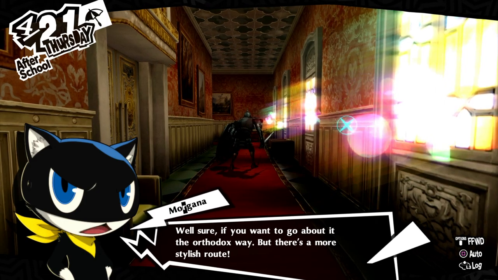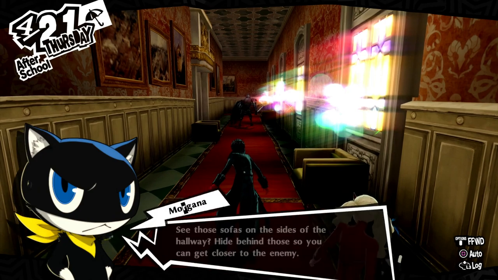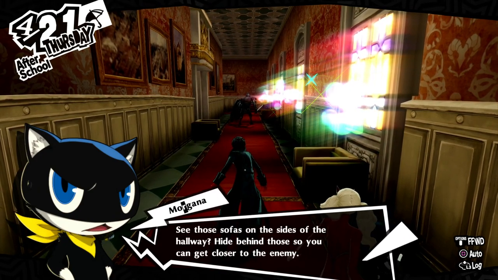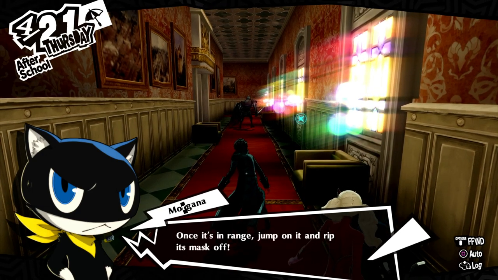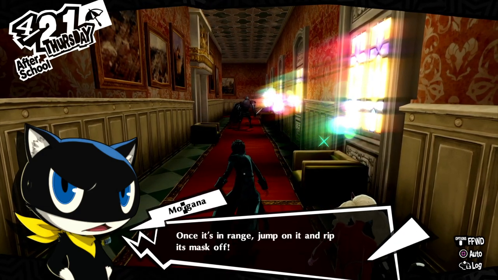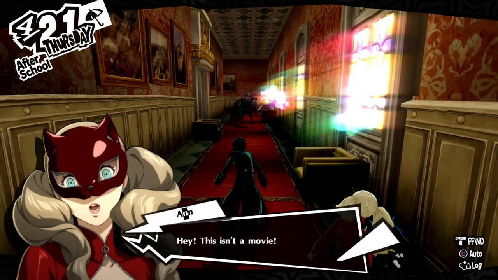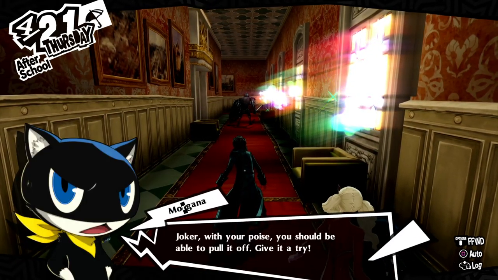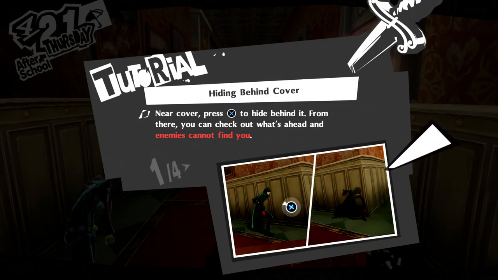Well, sure, if you want to go about it the orthodox way, but there's a more stylish route. Listen up. See those sofas on the sides of the hallway? Hide behind those so you can get closer to the enemy. Once it's in range, jump on it and rip its mask off. Whoa, that does sound pretty damn cool. Still. Hey, this isn't a movie. Now, Joker, with your poise, you should be able to pull it off. Give it a try. Hiding behind cover. Ah, perfect. Here we go.